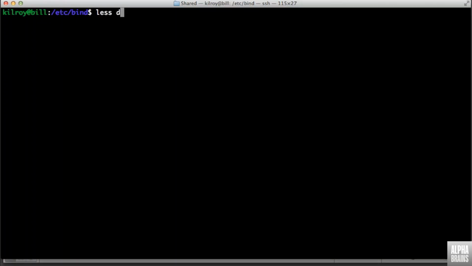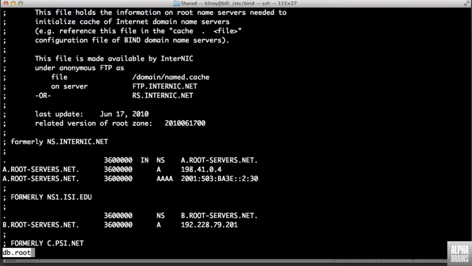DNS servers actually store information about where the root servers are. The root servers are the set of servers that manage the top-level domain. I've got all of my root servers here, and this is a cache file that's on a DNS server that's running on Linux. So there needs to be this set of hints for the DNS servers that are all local to be able to look up the top-level domains. So I'm going to ask my local DNS server, and the first thing it's going to do is figure out which of these root servers it needs to ask about the top-level domain.